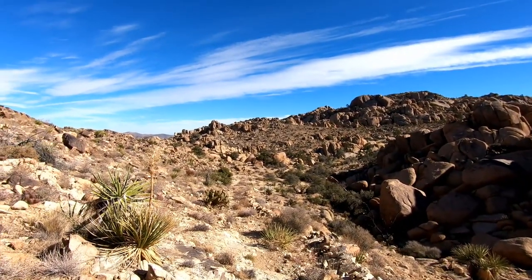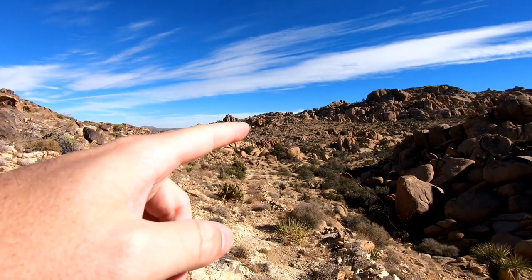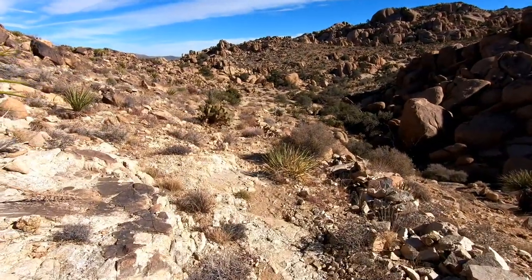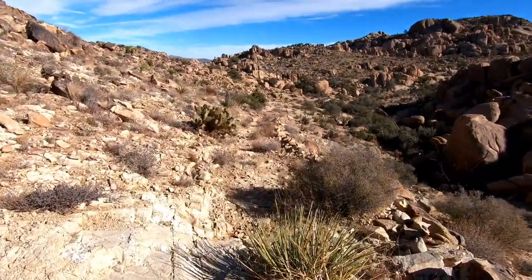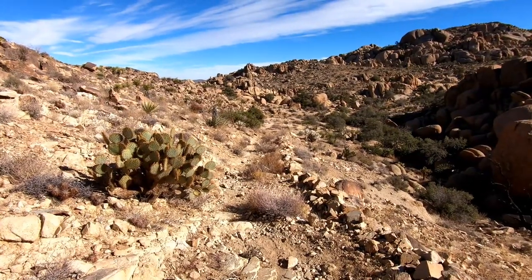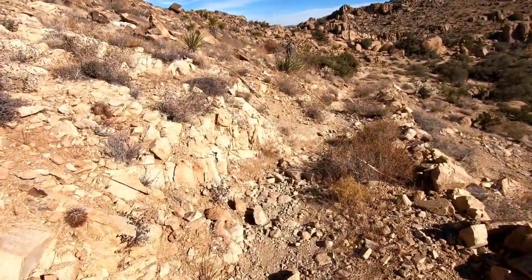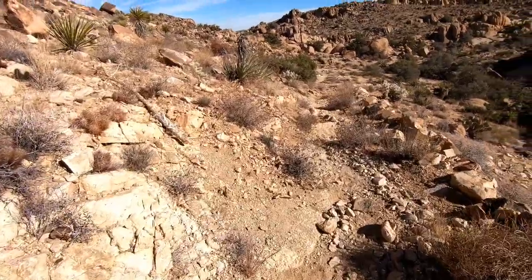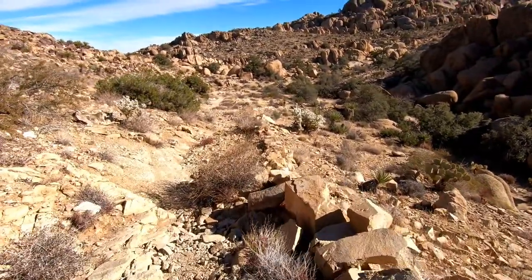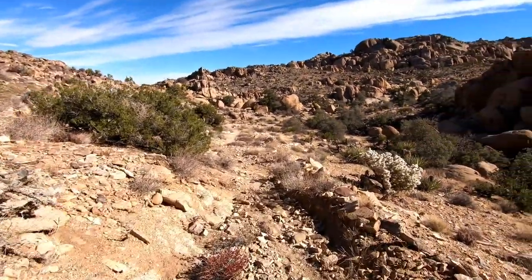And then basically it's gonna be on the other side of all those rocks up here. It's gonna be on the other side and down. But I do not suggest going that way. It's a lot harder. You're gonna be climbing over a bunch of boulders, jumping from rock to rock. And then it is a lot more difficult to find the actual cabin, house, whatever you want to call it. So I'd say if you're trying to find it, just follow this path that I'm taking. It's the easiest way.